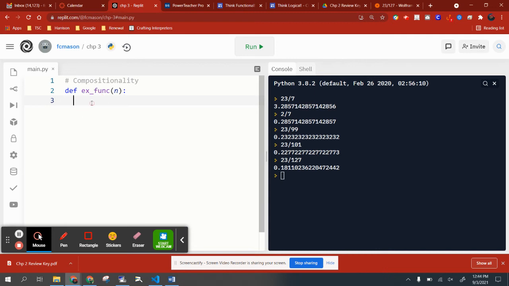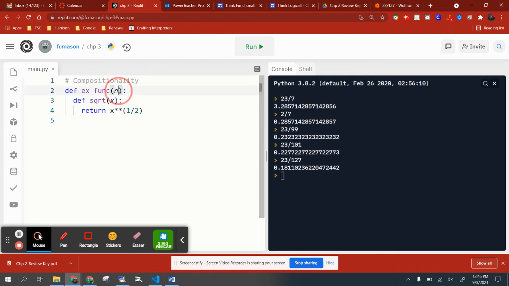So I'm just going to do a really quick example here that will be kind of silly. What I'm going to do is define a function inside of a function. I'm just going to define the square root function inside of this function. And I guess I'll use another variable, call it x or something. And then I could just return x to the 1/2 power. And then what's happened is that I have now defined the square root function inside of my example function, and I can make use of it if I want to.